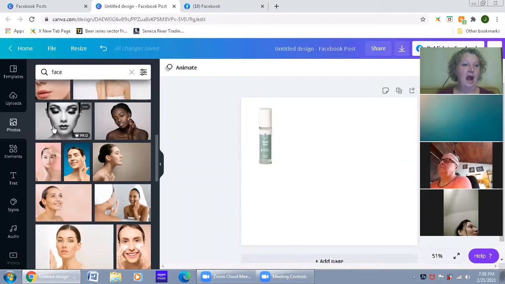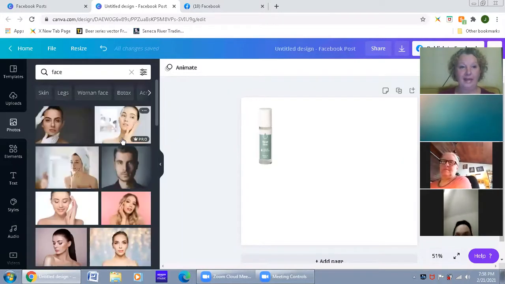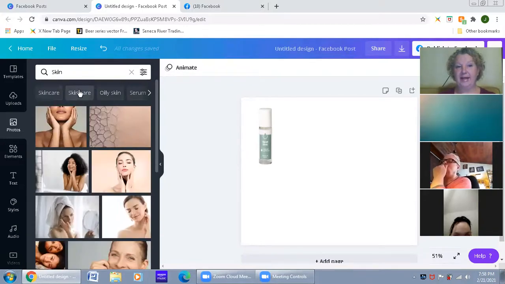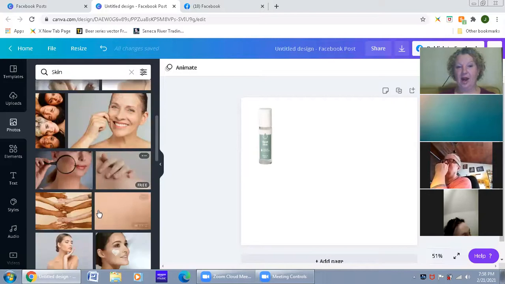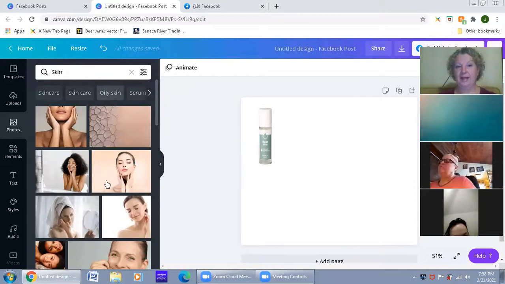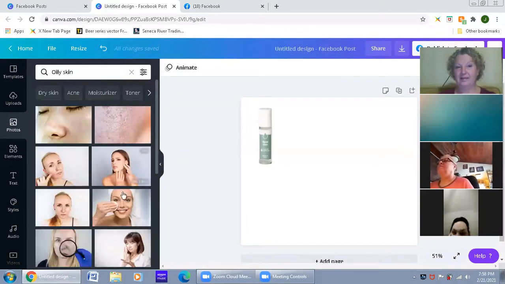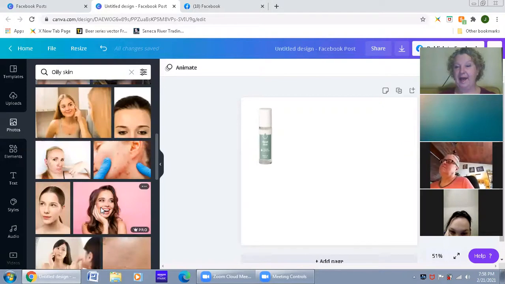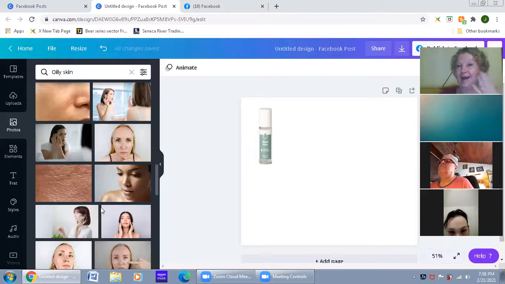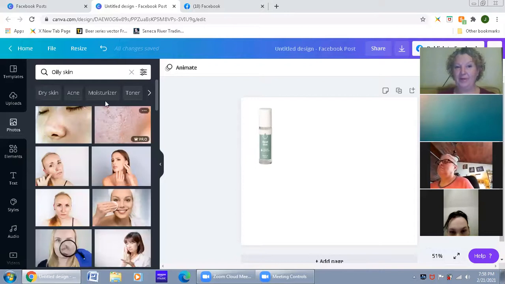That's key. All right, so those photos are spectacular. And even across the right, where I typed in "face," it gives you some ideas here. So you can go through, and that one gave me skincare and a bigger variety. And then "oily skin" gives me some problem areas we might have. So if we're doing an ad talking about, is this a problem you have? This is my solution. Then you can start looking different ways and at different things here.